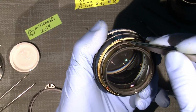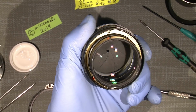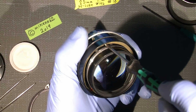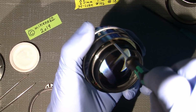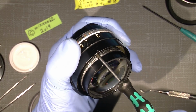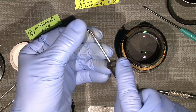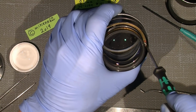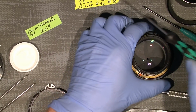and put it on there, and simply put in a screw there. Oh gosh. Tighten it gently, and then we are actually almost there. So, and the last one.